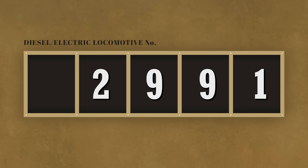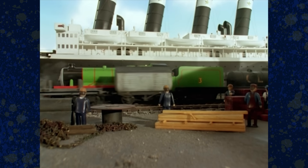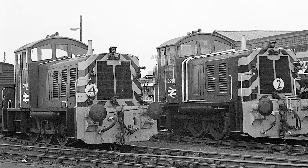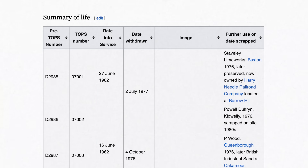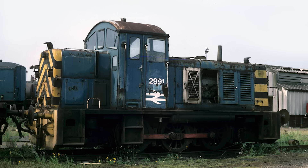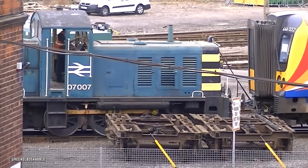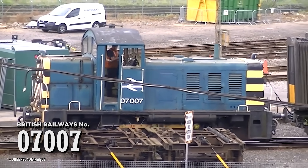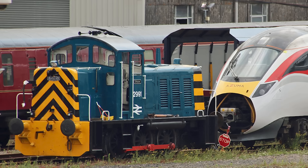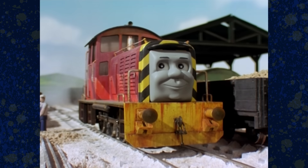Jumping all the way up to 2991, which is worn by the great Salty, Pride of the Seven Seas. Salty is a dockyard diesel that first appeared in Season 6, and has consistently been the main shunter at Brendam Docks ever since. Salty is a BR Class 07, and is surprisingly also a real engine. 14 of the 07s were built, with 2991 being the seventh of the class. 2991 was built in 1962 and had a service life of 11 years, before being withdrawn in 1973. 2991 is preserved though, and currently wearing BR Blue — and for a while the number 07007, which would have been its TOPS number had it not been withdrawn. As of 2023, it is again wearing its original 2991. In the Thomas universe, 2991 seemingly found a second life on the island of Sodor.